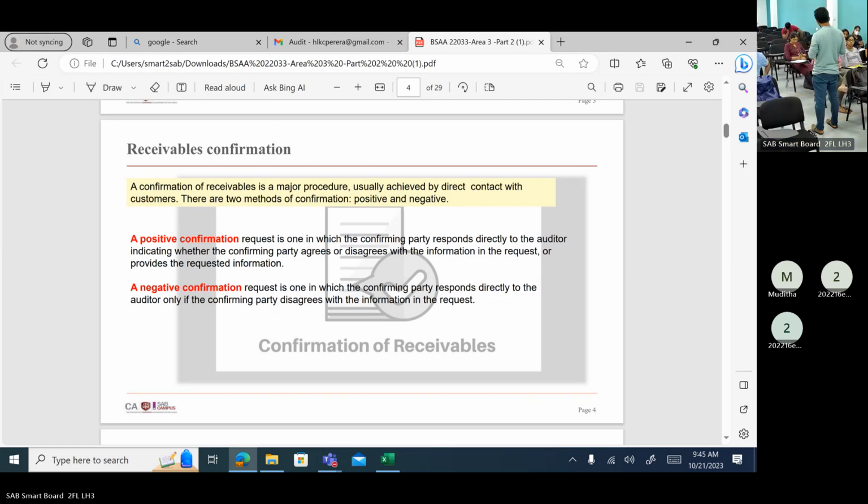Cash cutoff means we have to ensure the completeness of the cash balance. Whatever cash receipts and cash payments are relevant to the particular financial year should be recorded in that year. If we have over-recorded cash receipts, that is an overstatement of the cash balance. Over-recorded cash payments are an understatement of the cash balance. So cash receipts and payments should be recorded in the correct period. That's a requirement. To ensure that, we can perform cash cutoff testing. We can take the recent cash receipts and recent cash payments up to the cutoff date, and we can evaluate that.